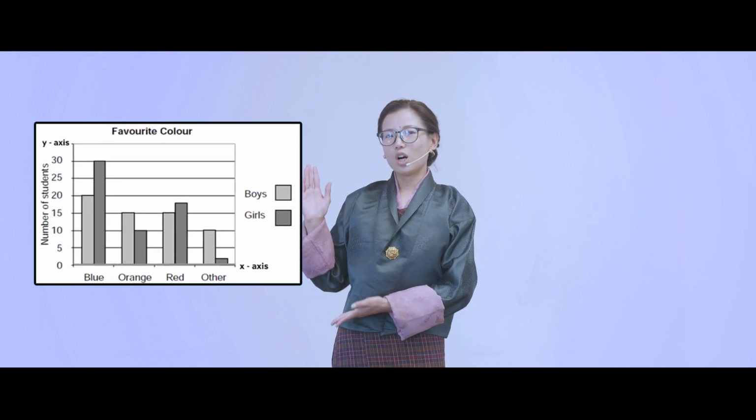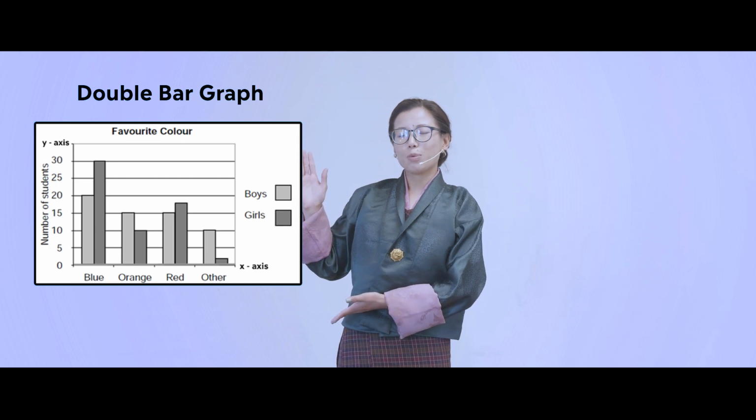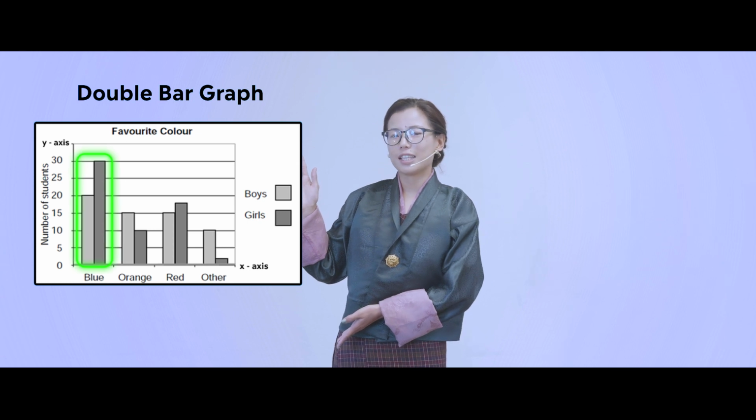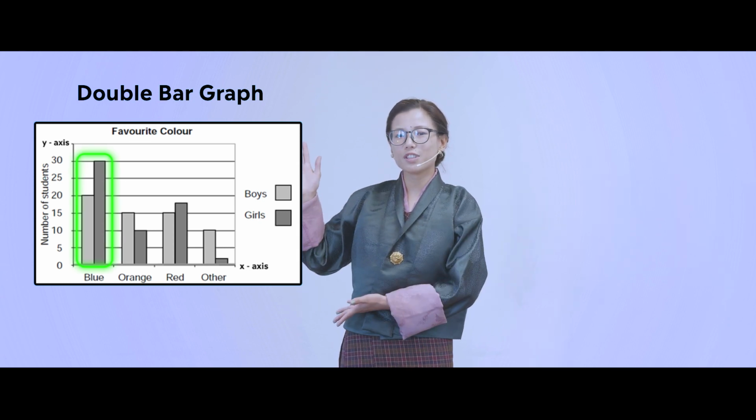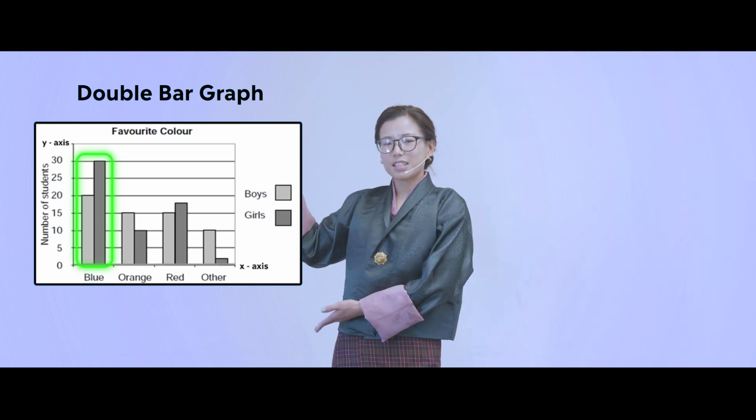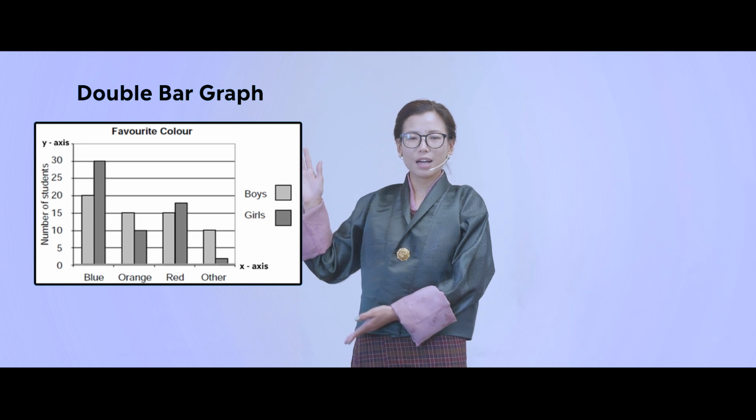All right? Now it's time for another graph. The one we learned earlier was bar graph, and the one we are going to learn is double bar graph. This graph is called a double bar graph. Why? Because this graph has double bars. That means there are 2 different informations being compared at a time. So this is an example of a double bar graph.